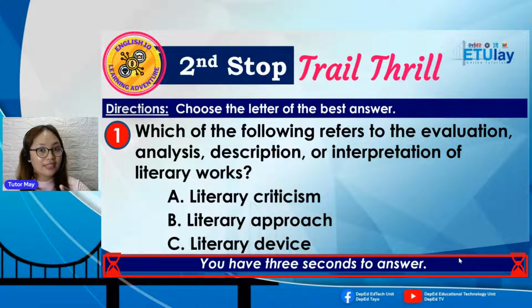And as also a connection and preparedness for our new lesson for today, these are the questions I'm going to ask you. Question number one: which of the following refers to the evaluation, analysis, description, or interpretation of literary works? Is it A, literary criticism, B, literary approach, or C, literary device? I'll be giving you 3 seconds to think about your answer.